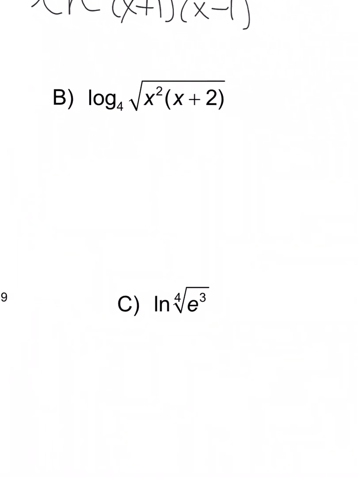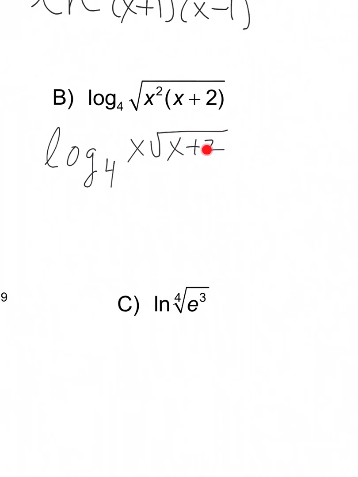Okay, coming to B, pretty much the same thing. For this one, I'm going to take care of this radical before expanding it out. Since these are being multiplied, we can quote-unquote distribute this radical to both of these. So if I do the square root of x squared, that's going to give me an x. So of log base 4, I'm just going to rewrite this: x and then root x plus 2. I lost a parentheses there. You could write the parentheses if you want.